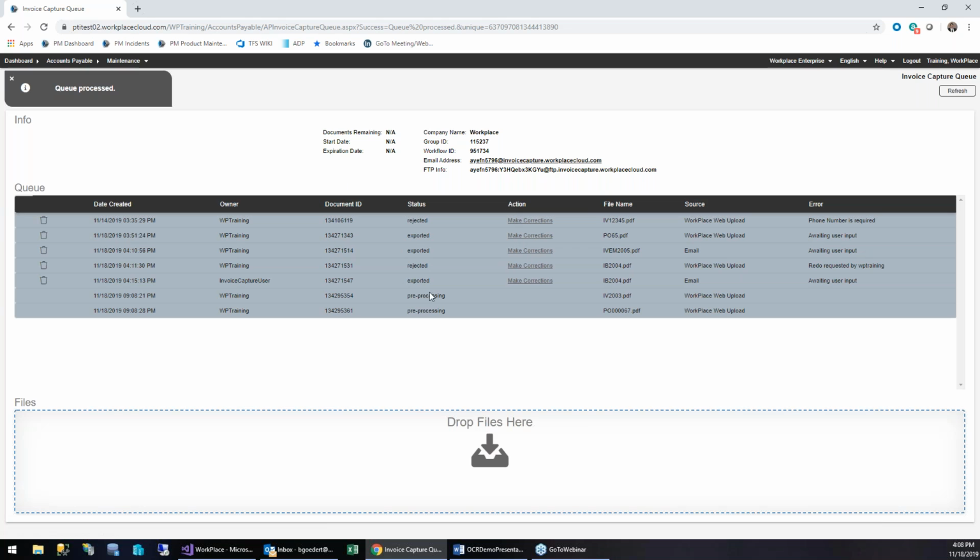Just give it a second here to process. So as far as statuses go, when it's rejected, there's a validation error, and you can see over to the right, the phone number is required on this transaction. Exported means that the document, like the vendor, has already been learned and it knows what to do. It likes the invoice. It's basically ready to be edited and submitted for approval. And since we turned off auto submit, it's exported. If we hadn't turned off auto submit, instead of exported, it would just submit the transaction and it would go out, because there's nothing wrong with that transaction.